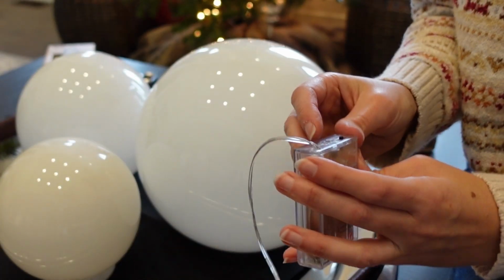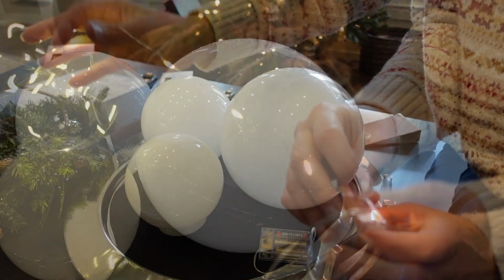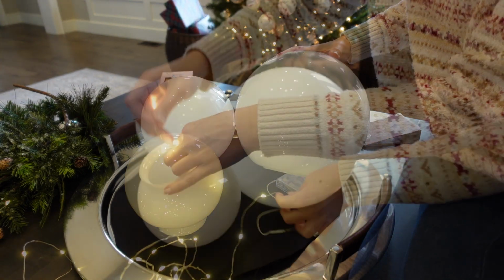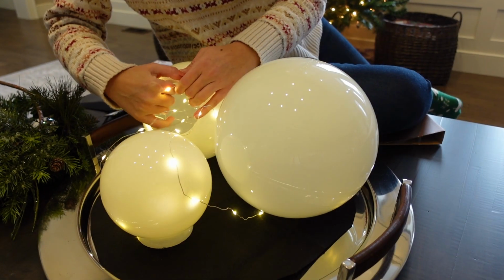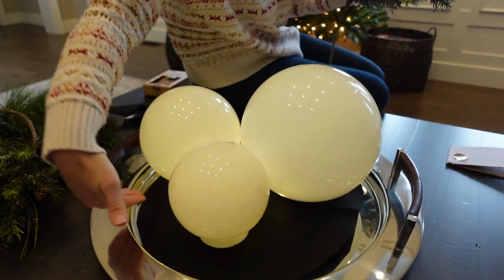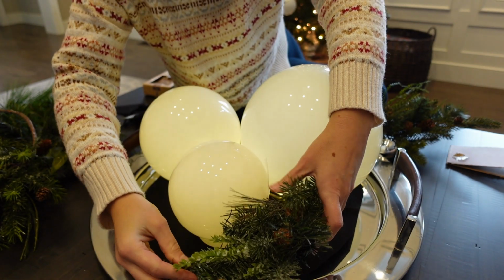These lights actually have a timer and a remote, so that's the setting I'm going to put them on. And now I just need to hide the lights inside the bulbs. So now I just need to fill these gaps right here with the greenery to make it look like these are big snowballs outside.